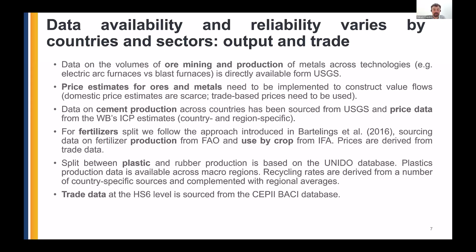But then we need to come up with price estimates to convert this to value flows. So in most cases, we derive trade-based prices, but where available, we use domestic price estimates. So if more domestic prices become available, for instance, for steel prices across countries, we might, in future revisions, revise this assumption. On aluminum production, we use data across countries, also sourced from USGS, and price data from the World Bank ICP estimates. So there we have domestic prices.